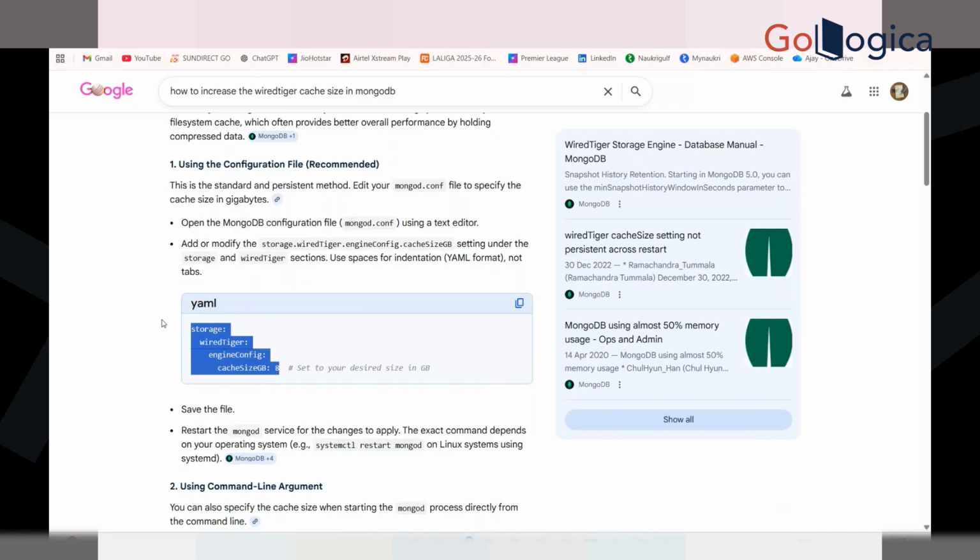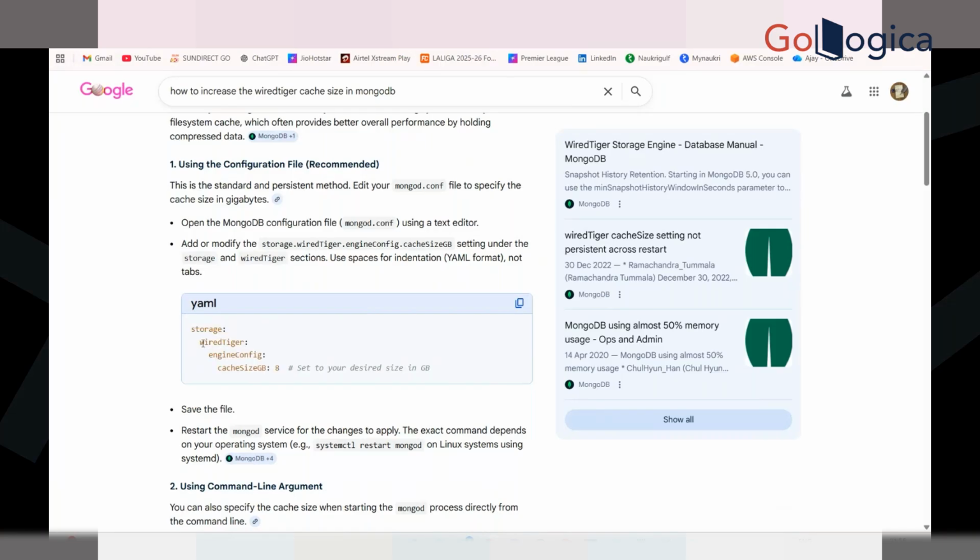Then what else you want? You have asked me about the memory and data size. Memory from our side, we can change this, RAM out of 8. Normally everything comes in the memory only, right? It will write in the buffer first, right? So this is that buffer. You can set that buffer up to 50 percentage of total RAM, and you can change that in the configuration file like this.